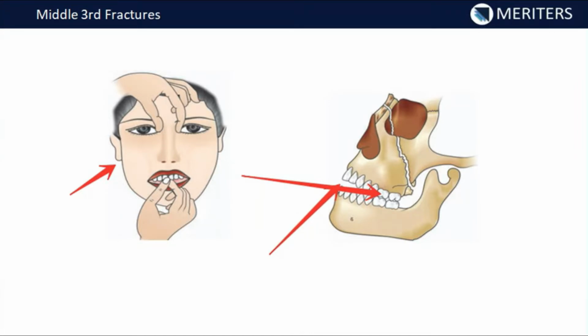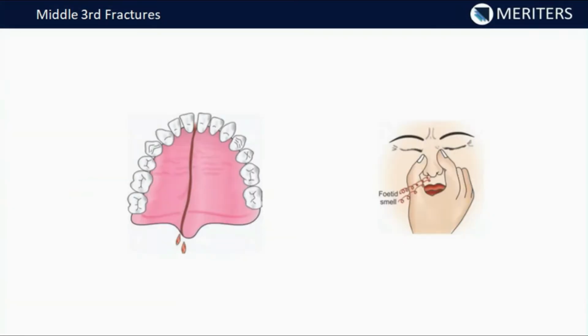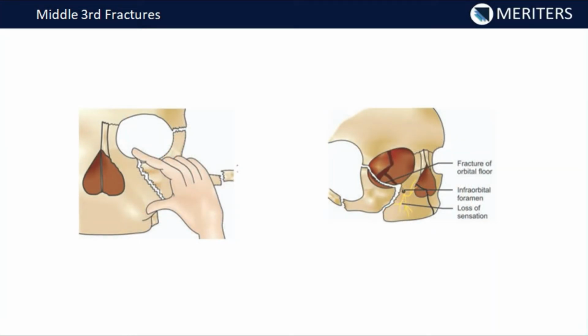So these are also the clinical features of LeFort type 2 fractures. There may be associated fracture of the palate, as we can see here, and generally it occurs in the midline. Blood clot and occasional hematoma can also be seen, and fetid smell is also a feature of the LeFort type 2 fractures. Now step deformity can be felt at the infraorbital margin, and of course not only chances but generally the infraorbital nerve is usually injured.